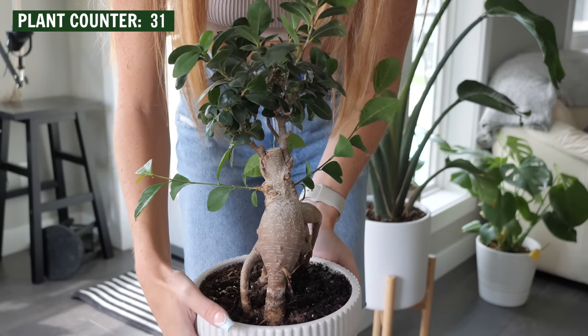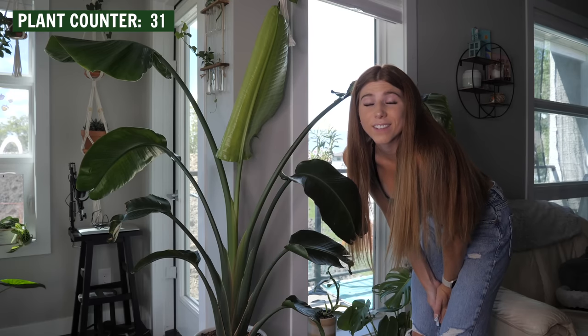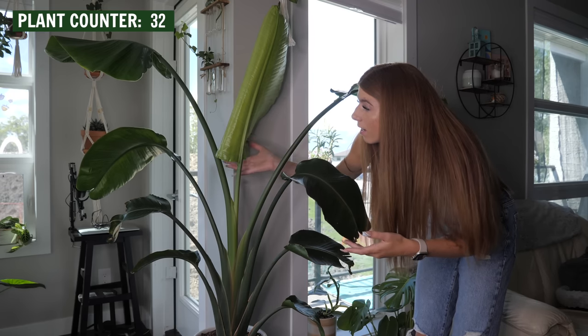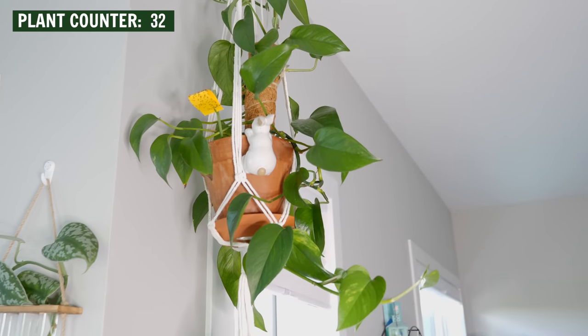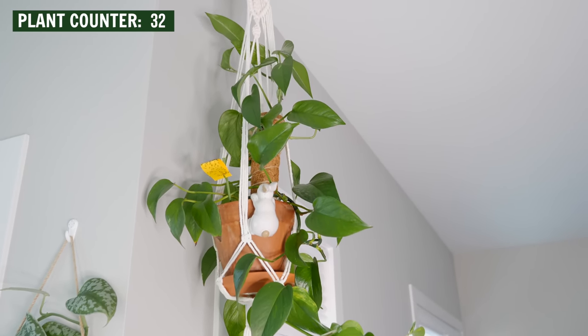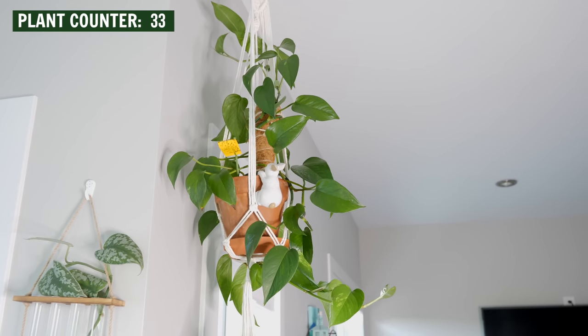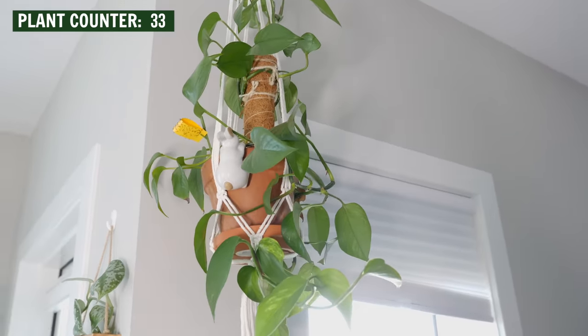I used to cut these off, but now I'm just like, you know what? You do you. So then I have my other bird of paradise, which is doing really well. As you can see, it has a brand new leaf here, unfurling. And then straight above me in another macrame hanger, I have a golden pothos plant. And it's doing remarkable. If you ever want a really easy, fast-growing plant, pothos is for you.